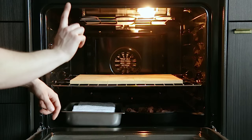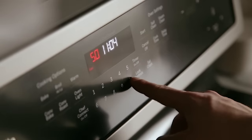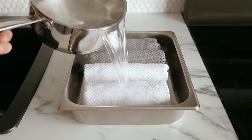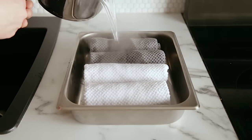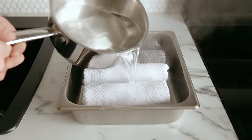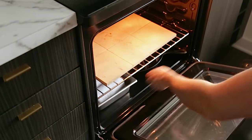You're going to preheat the oven with both the baking stones and the lava rock steamer in there, to 505 degrees Fahrenheit or 262 degrees Celsius, for one hour. I know that seems like a long time, but you want to really make sure you get the oven and that baking stone super duper hot. Then, 15 minutes before you start baking — so 45 minutes of preheating later — pour boiling water over the four towels rolled up in the half hotel pan. You want them to absorb all the water; you don't really want a pool below, but have enough to completely saturate all the towels. Then place that to the bottom left of your oven next to the lava rocks.